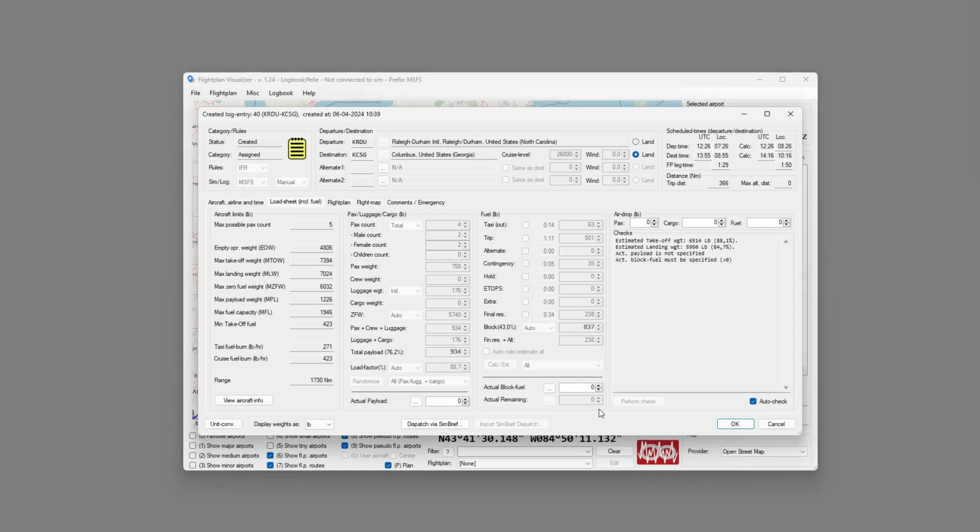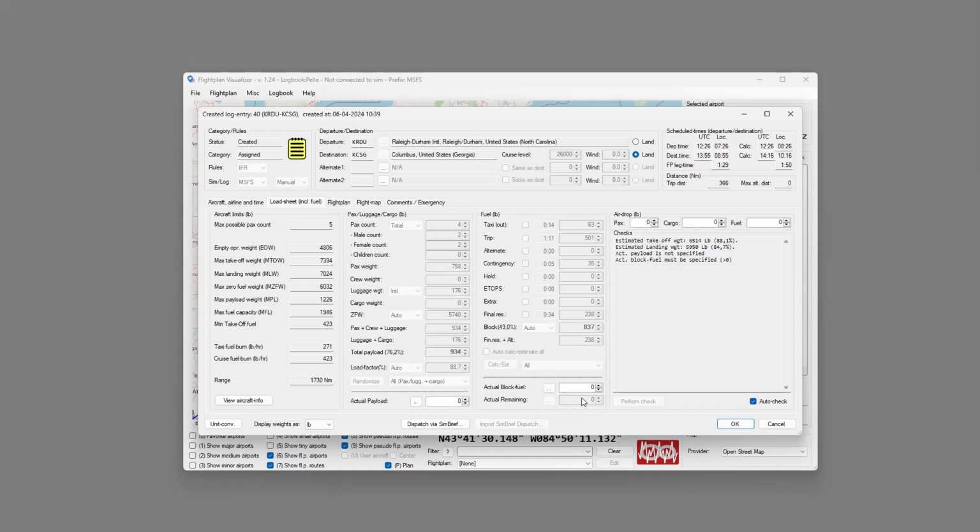As of now, you are not judged by your performance, but I would like to add that in a future version. So, for example, if your actual remaining fuel dips below your final reserve plus alternatives, what you expect to final reserve, you will be judged by that.